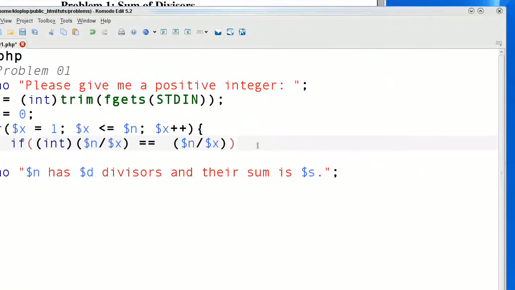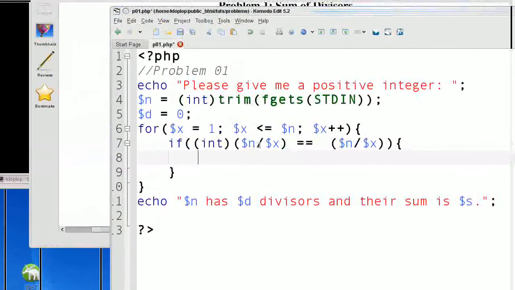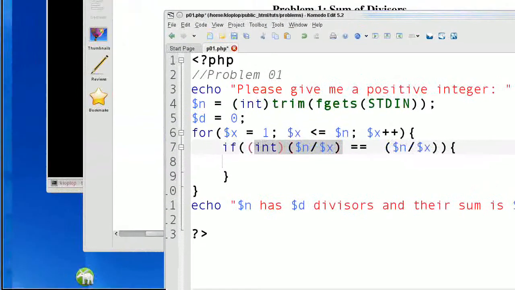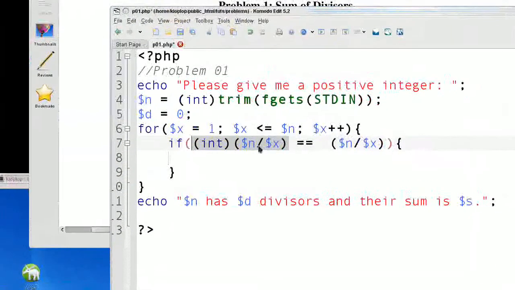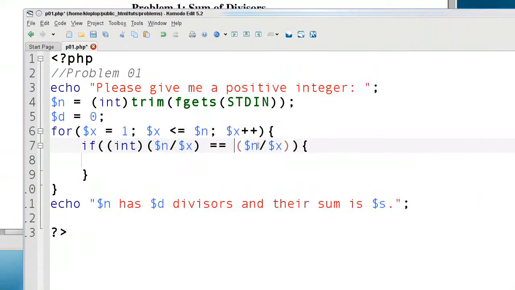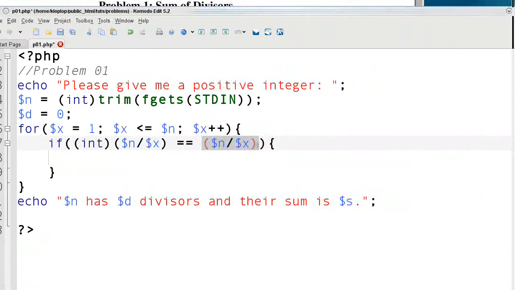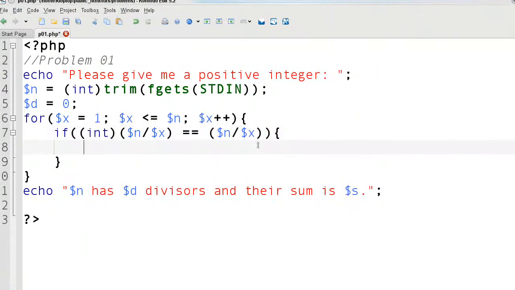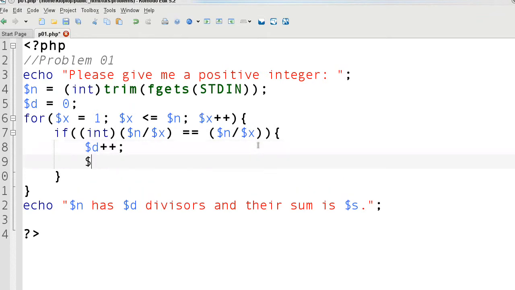What I'm testing here for is if it's a whole number or not. So pretty much if I say int before something like this, it's going to convert it to a whole number, and then I'm going to test if it's equal to what we desire to be a whole number. And if it's a whole number, I'm going to say $d plus plus. I'm going to say $s plus equals $x.